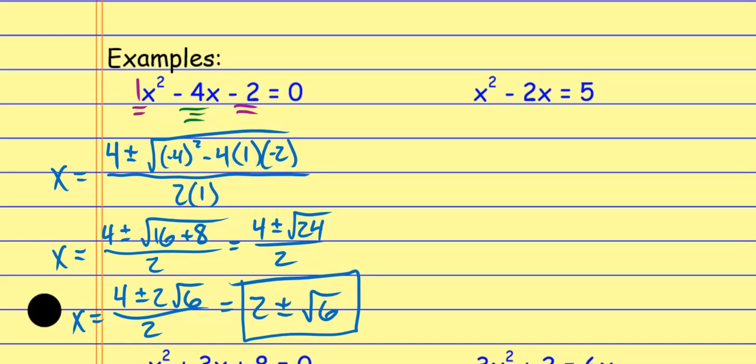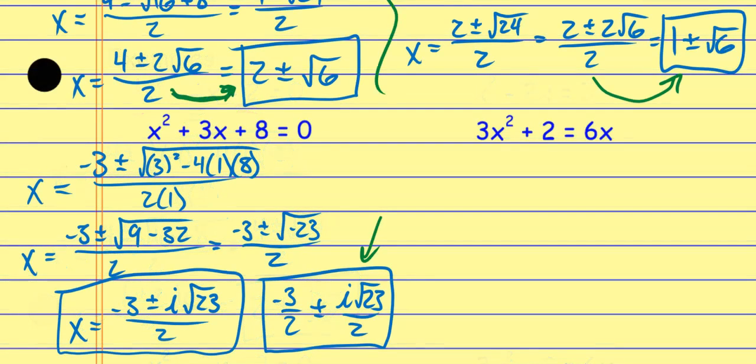You could use the quadratic formula, but you have to make sure you simplify it all the way to the end, okay? Simplify it as much as possible, all right? If I look at the next one, same kind of thing here. Once again, this is not written properly, if I think about it. I have to subtract that 6x from each side, okay? I got to have this thing set equal to 0. And then the other thing here, make sure you write this in the appropriate order.